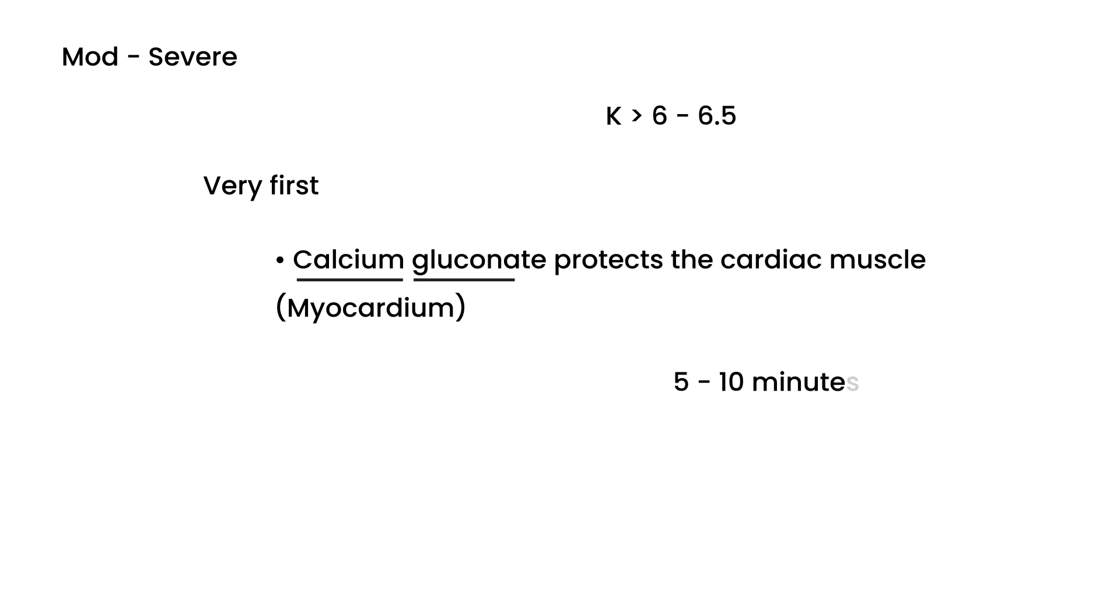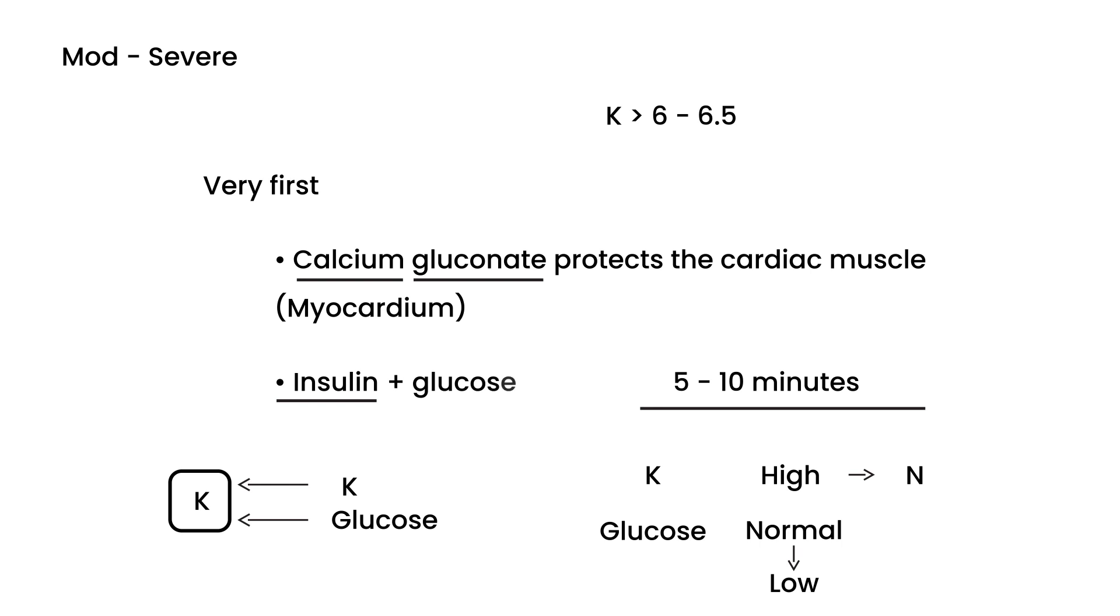The next thing you need to do is give insulin. Why insulin? Well, insulin helps to shift potassium from the extracellular space into the cells, and when you do that you normalize the potassium in the bloodstream. Let's say you have a patient who has a high potassium and you also measure their glucose and it's normal. Then you give them insulin to lower their potassium down to normal, but what happens is the insulin also drives glucose into the cell. So now this patient's glucose level goes from normal to low. To avoid that problem, in addition to giving insulin you also give glucose so that you avoid this hypoglycemia.